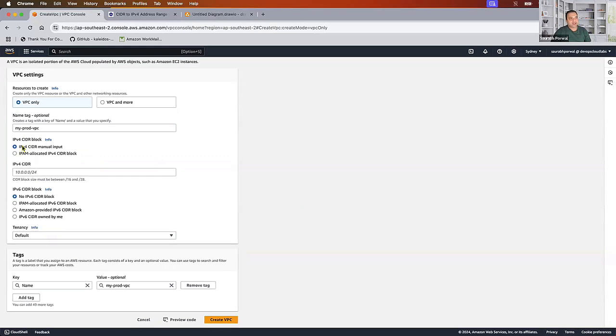So inside that, it asks you for what sort of CIDR block allocation. So we had a look at the CIDR blocks. So you can specify an IP address. So that is where to start with. So for example, you say 10.0.0.0 slash, and you want to allocate a subnet mask to it.